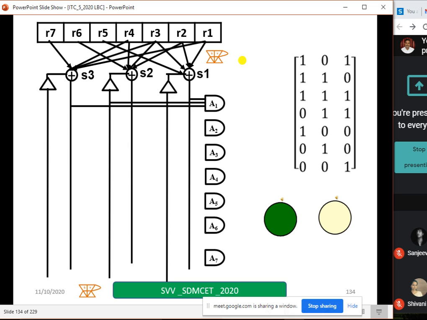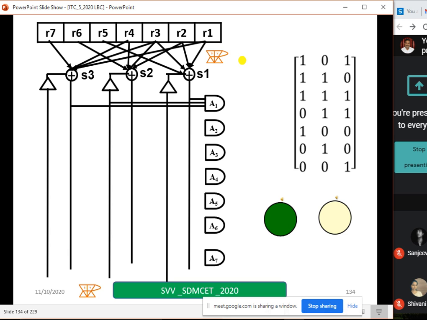S1, S2, S3. A4 Nivedita is telling. S1 bar, S2, S3. Correct. Amrita H she is telling for A4. S1 bar, S2, S3. Correct. DM Spurti is telling S1, S2, S3 may be for A3. Correct. Abhay Bhatt A4 is telling S1 dash. Okay, it's S1 bar, S2, S3.